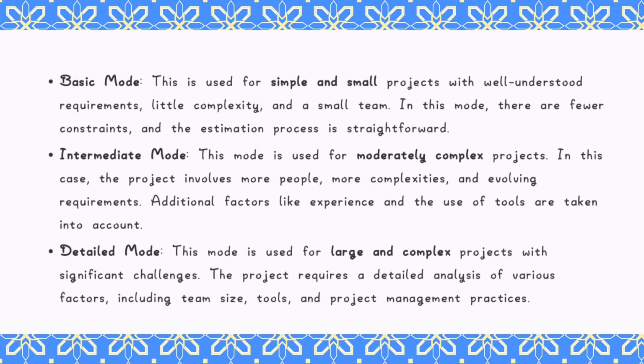Intermediate mode. This mode is used for moderately complex projects. In this case, the project involves more people, more complexities, and evolving requirements. Additional factors like experience and the use of tools are taken into account. Detailed mode. This mode is used for large and complex projects with significant challenges. The project requires a detailed analysis of various factors, including team size, tools, and project management practices.